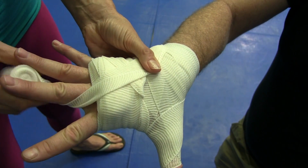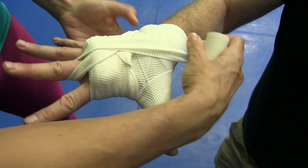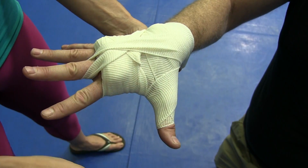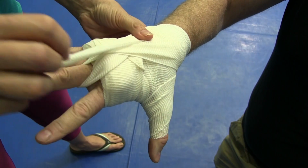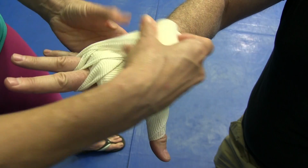I go up through two. You can go through every single finger if you want, but I like to go through two. Make a fist, make sure it's not too tight. How's that? That's good. Good, open it up. I'm going to go through another one. You can go through every finger.